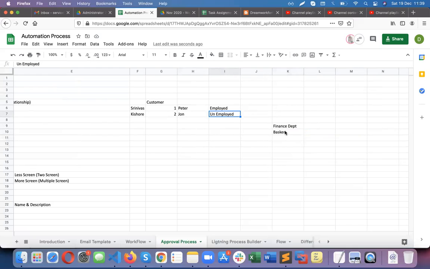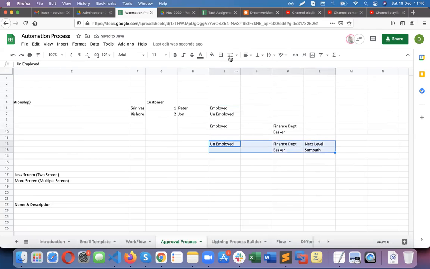But if it's unemployed, the finance department cannot take the decision. It has to go to one more level, let's say a CEO or CFO or whatever it is. At the moment, I will assign myself as an admin, so I will put myself as the next level of approval. Maybe put any roles. Now this next level we need only for unemployed. For an employed customer, no need for this level, just only the first level. For employed, we need only one. For unemployed, we need both. So it has to go through both.